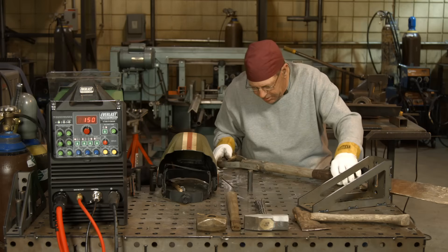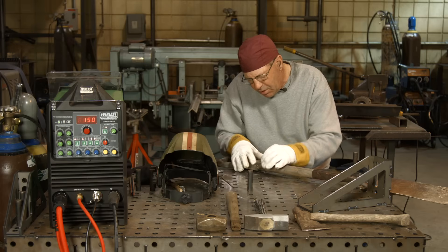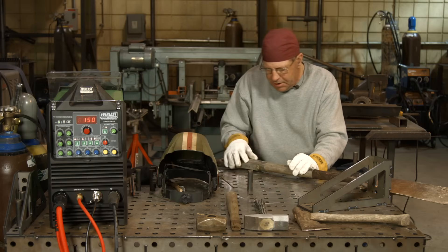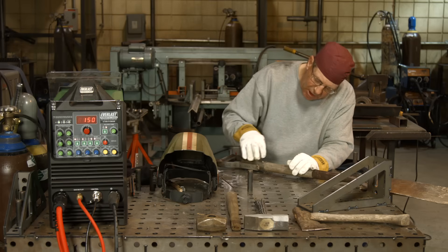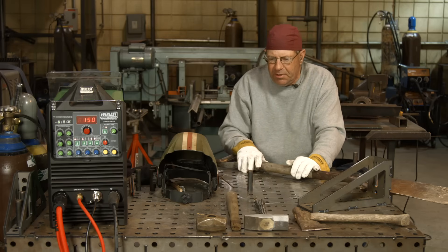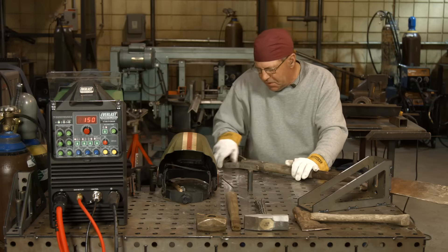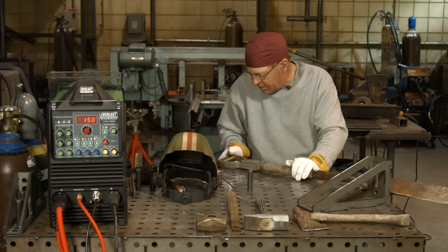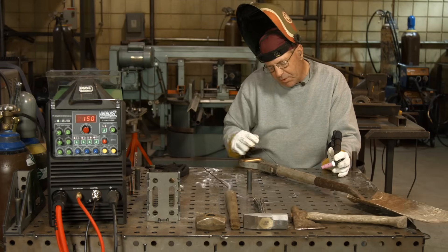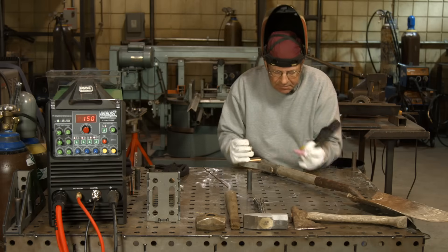I'm going to come in here and probably wrap these corners a little bit so the weld metal takes care of the sharp edge. I'll probably put another spot in here. I'm going to get hot enough to probably go into the wood but my coolant tank's right over here, so I'll be okay — I'm not going to catch anything on fire. The rest of it would be hand sanding and flapper wheel work. It's 304 stainless steel so I've got 308 filler wire.